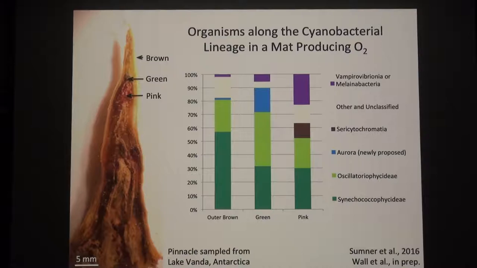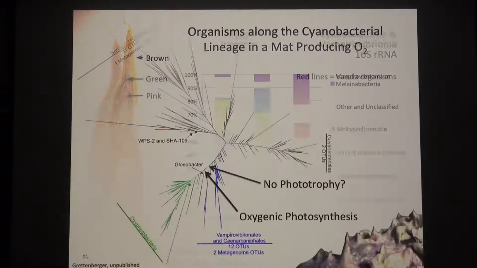So these are the ones that are on that lineage towards cyanobacteria. And the green and whatever this bottom color is are normal cyanobacteria. The brown right here is some organisms that are basal to it that I'm not going to talk about very much. There's this new blue one, which is a new genus of cyanobacteria that I'm going to talk about. And then there's a lot of these melanobacteria. The interesting thing about this environment for the melanobacteria is it has a lot of oxygen because of both the photosynthesis and the exclusion of gas from the ice. And it's in an environment that contains enough light to support cyanobacteria.